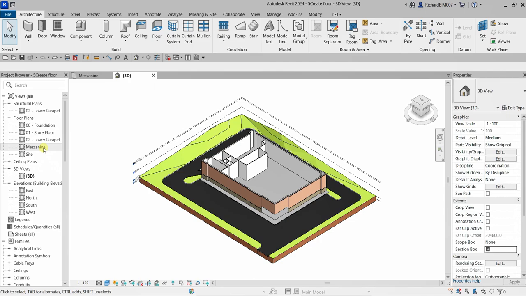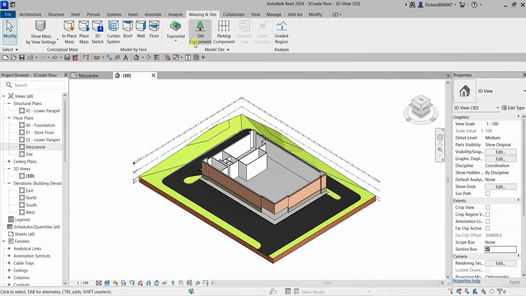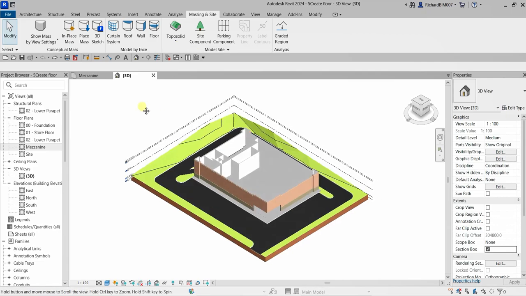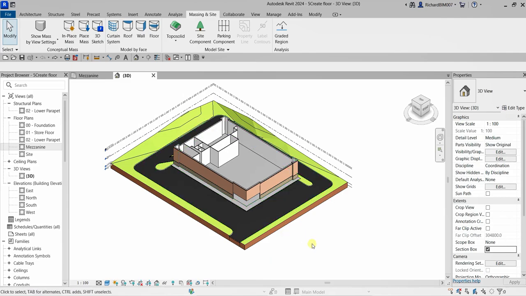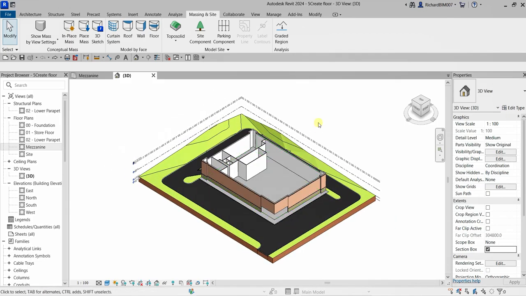Also, from the previous video, we have learned how to use the TopoSolid tool, right? That's why we are able to create our terrain and building pad. And in this exercise file, there's an additional TopoSolid created for the pavement of this model. That's your exercise, so you can explore how to do that one. If you want to have the exercise file, just check out the description of this video.